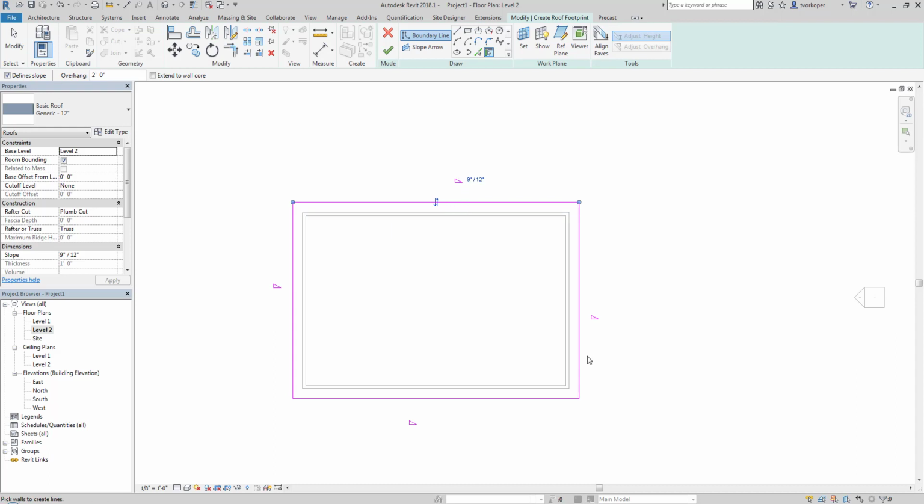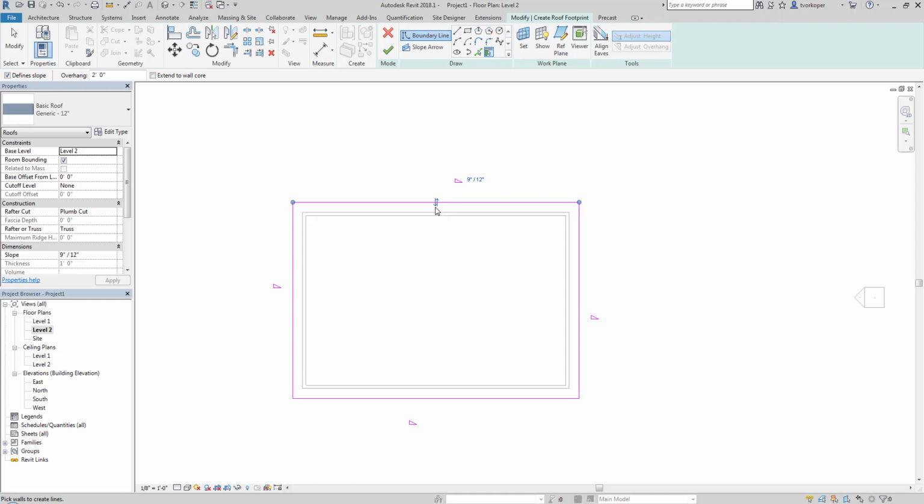The next icon are these little triangles, which indicate that along that line that the triangle is associated with, the roof will slope towards the center as it is modeled in Revit. So in this instance, all 4 walls will slope towards the center as Revit creates the roof.